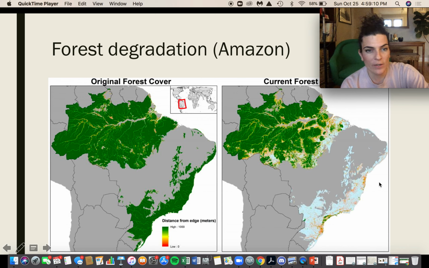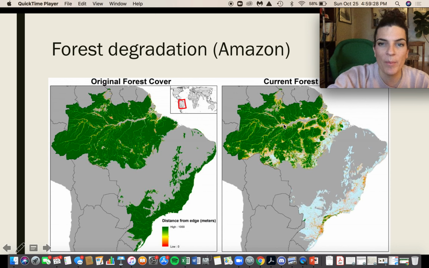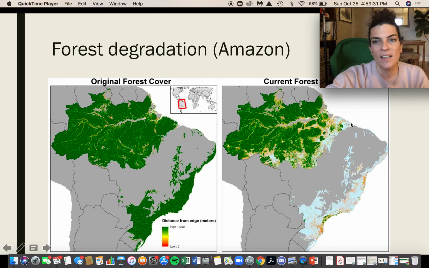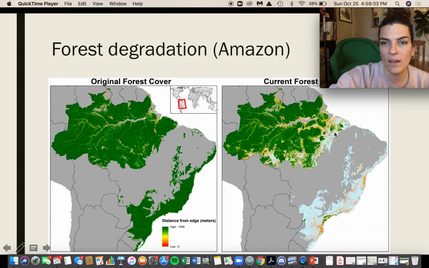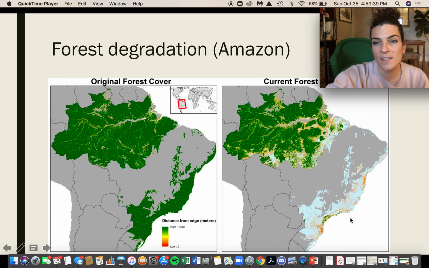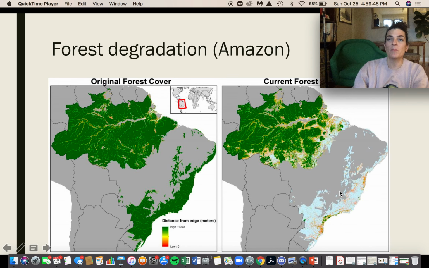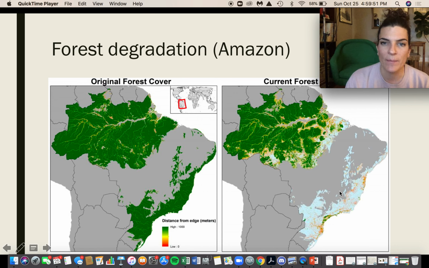So on the left here on this figure, we can see what the original forest cover of Brazil and the Amazon looked like. Anywhere there's green is very high, untouched, undisturbed, ancient virgin forest. And then on the right, you can see that the areas of dark green have significantly diminished. Up here in the north, this is the Amazon, and you can see that human deforestation is spreading into this region from mainly the south and the west. Much of the forest in southern Brazil is gone and probably is not going to come back. Not necessarily part of the Amazon, but nonetheless an important story.